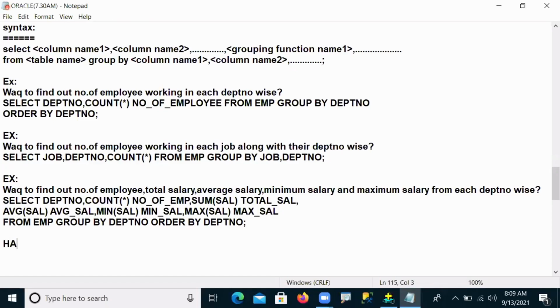And the next clause is what now, guys? We have the having clause. What is the purpose of the having clause? This clause is also used for filtering rows, but it filters rows after grouping data in a table.